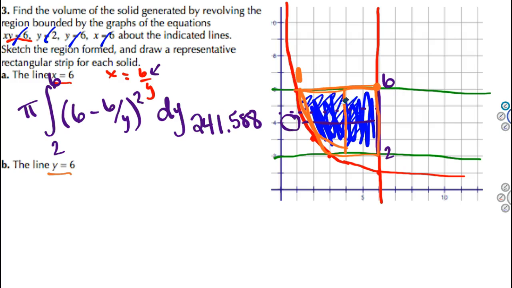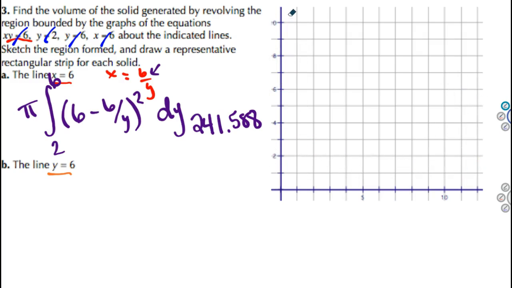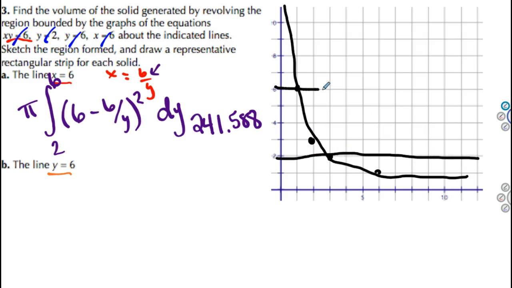And so I'm actually going to erase some of this coloring in here and draw it again, simply so that we can take a better look at exactly what I'm talking about here. So quickly drawing in some stuff. So I have the points (6, 1), (2, 3), (3, 2), and (6, 1). So this is that 6 over x or 6 over y. It's that one right there. Then I look at y equals 2, y equals 6, and x equals 6.